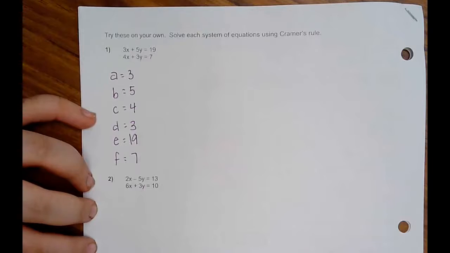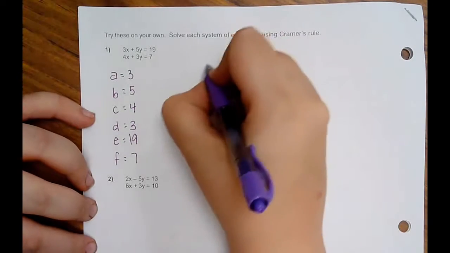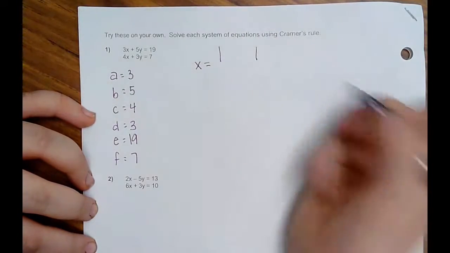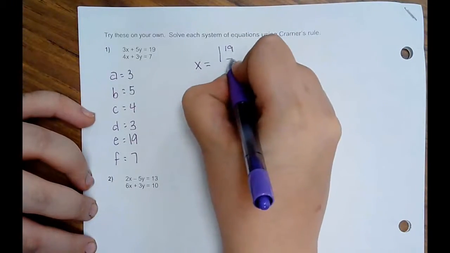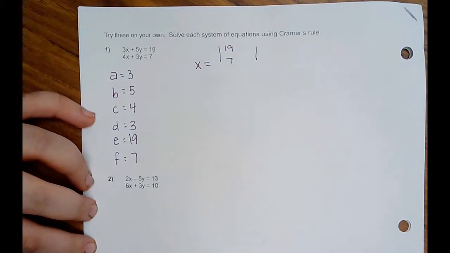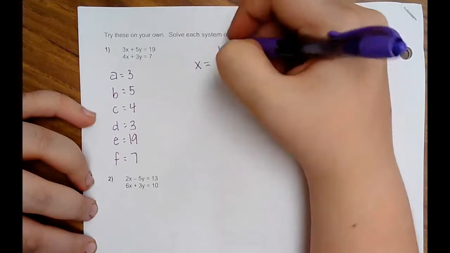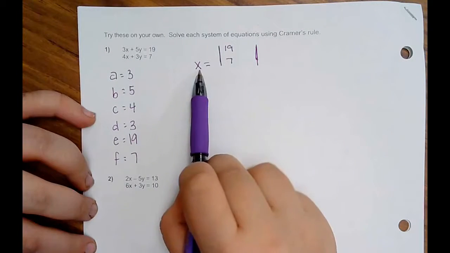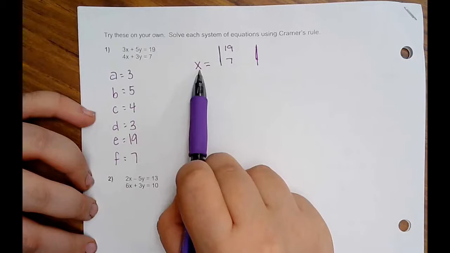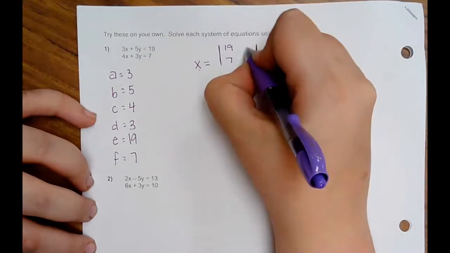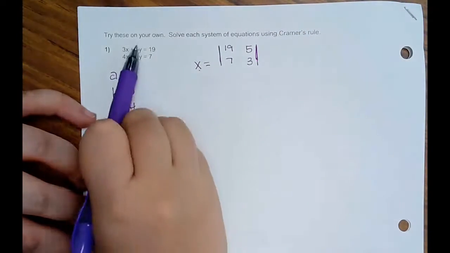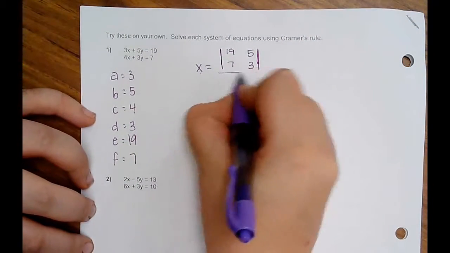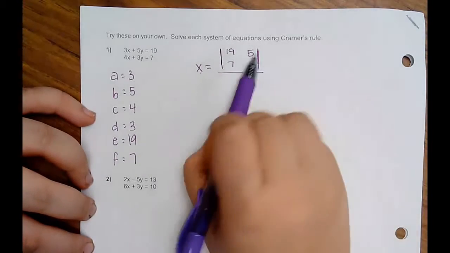So let's set the first one up. x equals, I always know my E and my F come first. Solutions come first in the matrix. And then this is one of those patterns that maybe not everyone will find useful, but I find it useful. If we're trying to find x, we want to eliminate our y's. So I use the y coefficients, the 5 and the 3. Again, if you see the formula and the formula works for you, don't mind my shortcuts. I just know that if I want x, I got to get rid of the y's, so I have to eliminate those two by using them.